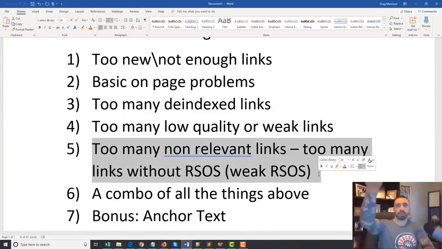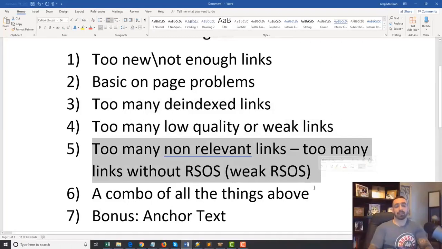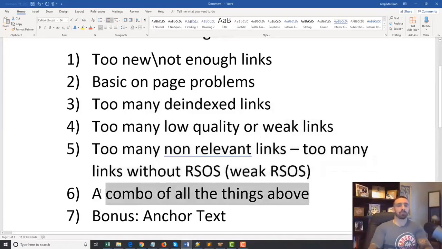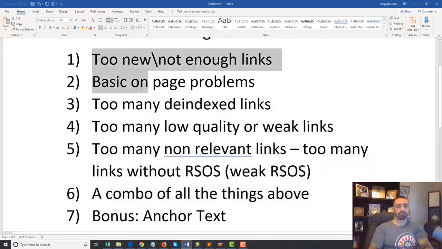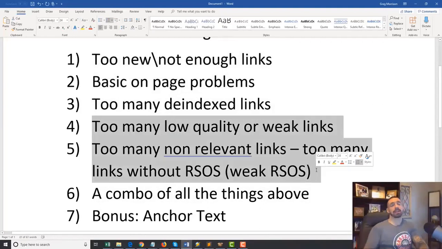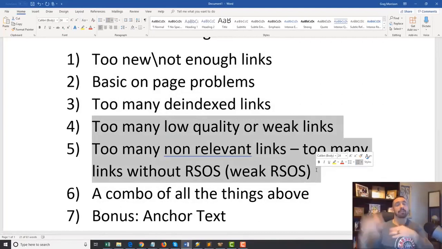So just because you have mold here in this link, and then mold down here in this link, and maybe mold a few links down, doesn't mean it's enough, and a lot of times it's not going to be. You got to be pretty aggressive. All right. But next video, I'm going to share with you some really cool stuff with how you can approach all this, and especially hit these two at the same time, how you can take care of that problem at the same time. I'll tell you my whole process for fixing sites, especially ones that have a combination of all the things above. So let's check that out in the next video.